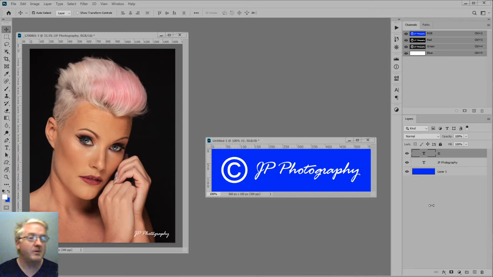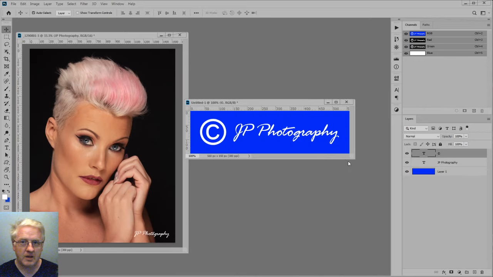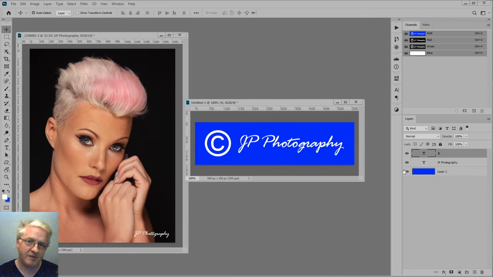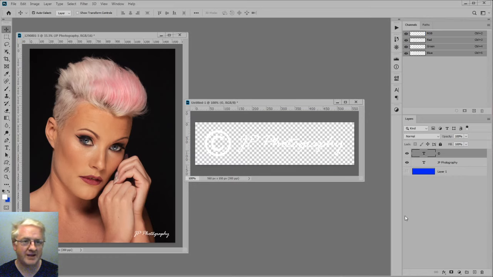So now what we need to do is this. There's a very, very, very important thing that has to be done here, right? And if we were to turn off that background layer and use that as the signature, okay, it may seem like it would be okay, but because of the way the action works, when it aligns the layers to the bottom and over to the right hand side, it will be too far into the corner, okay? And I'll show you what it's going to do if you don't do this first.